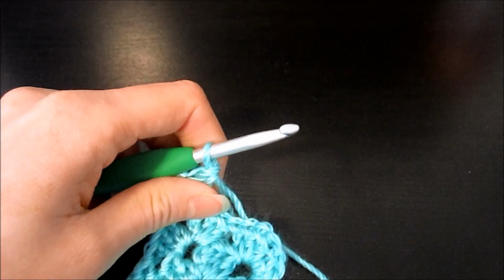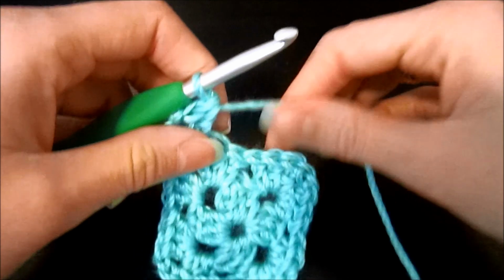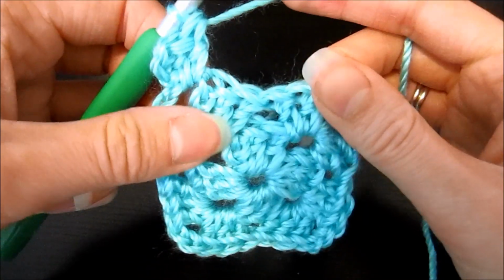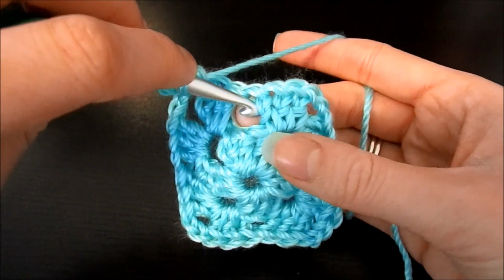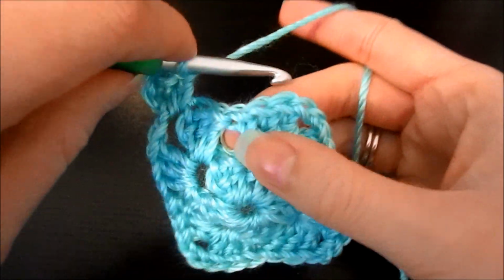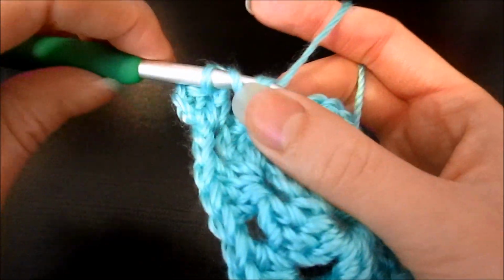And now what we do with granny squares is we work these sets of 3, and we do it in between the other sets of 3. So basically we're going to move into this space here. We don't have to chain or anything like that. We're just going to go ahead and double crochet 3 times.